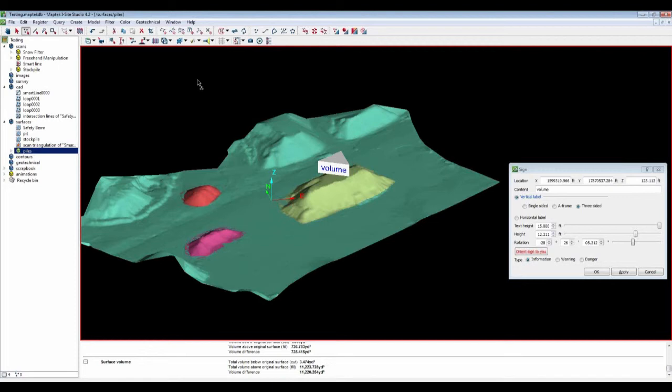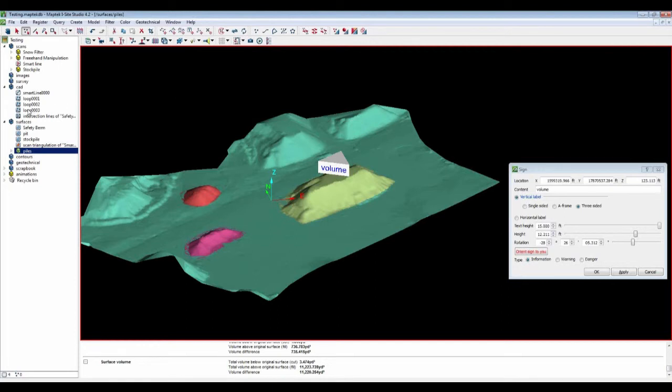Okay. If you use the Smartline instead of the Polyline to cut out your piles, do you need to do the project to surface step? I'm not sure I quite understand what you're saying. I think I do. If you were to use the Smartline to create your polygons and allow it to trace around the edge for you, nothing would change. You do everything exactly the way I did it.